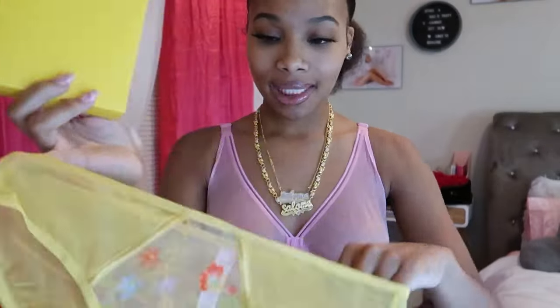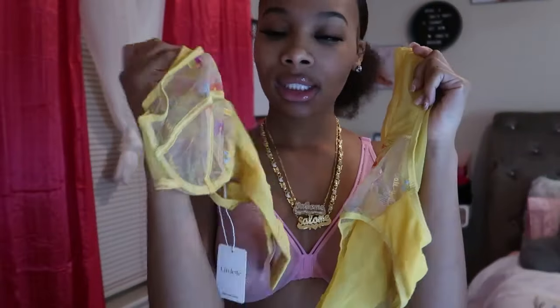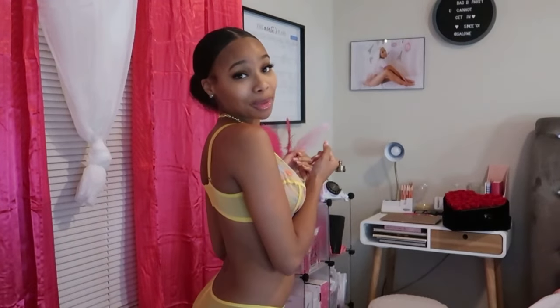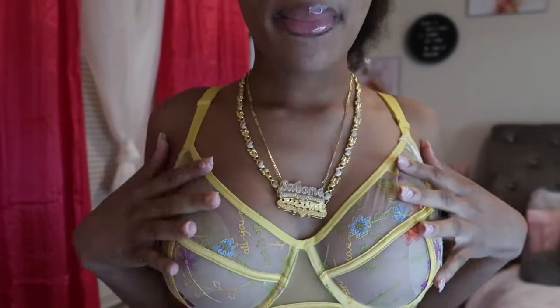I remember ordering this one — it's a love yellow. Yellow is still one of my favorite colors but pink has really taken over. I like how everything comes packaged so neatly. I finally found the matching panties to the set. I adjusted the straps — all these straps are adjustable, which I freaking love. Everything is so comfortable, the material feels really good. The bra up close — oh my goodness, it's so beautiful. Love the yellow, it's giving.